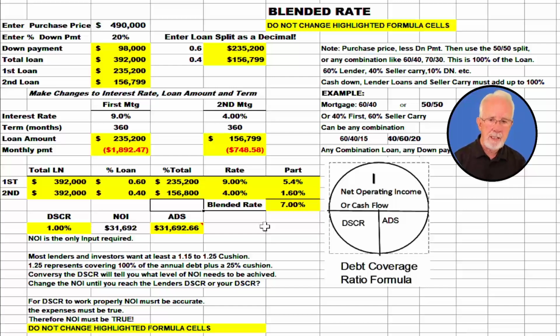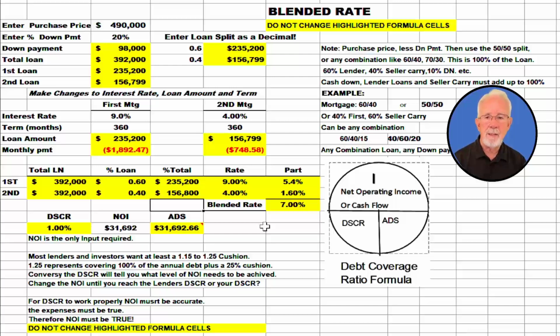So every lender usually wants the buyer to have a cushion because the lender or the seller does not want to foreclose on the property, so that cushion is built in so that you can have a profit and be able to take care of any unexpected repairs.